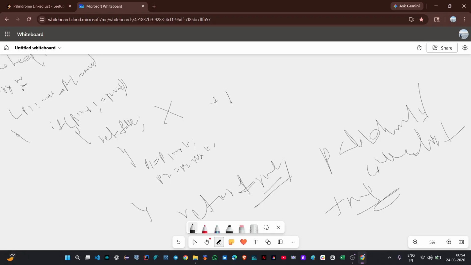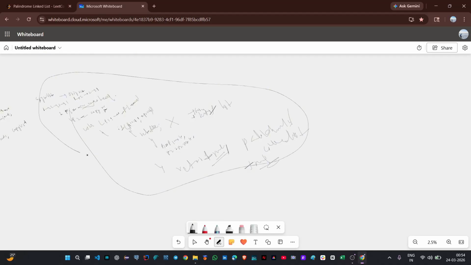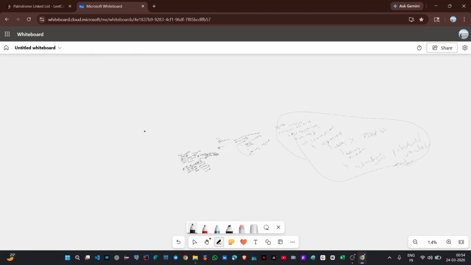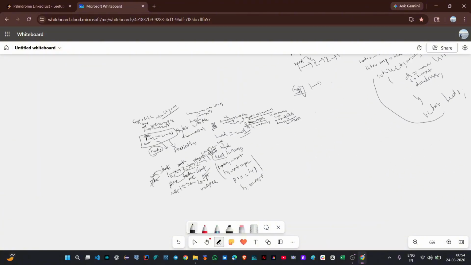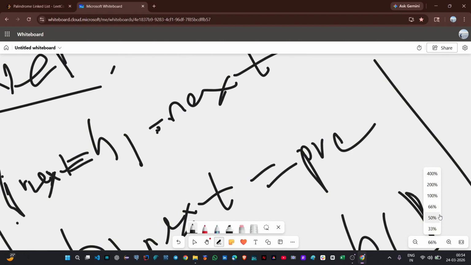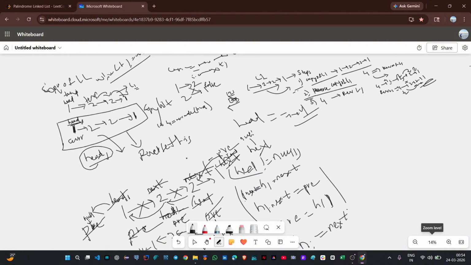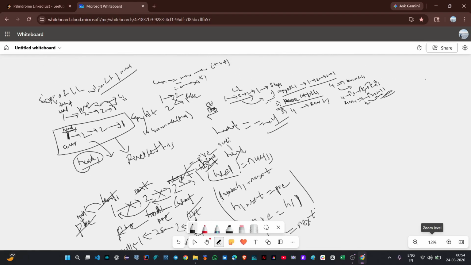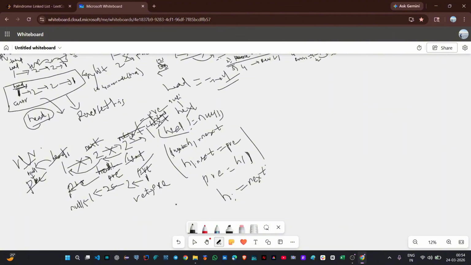So we need to do reverse of the list. Before that, a copy of the list, and reverse the list, and we need to do this whole process. So for example here, we have created this copy, this is the copy of it, and this is the reverse of the copy list. Then we'll get the values of something.